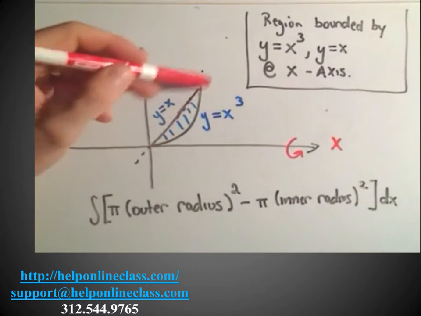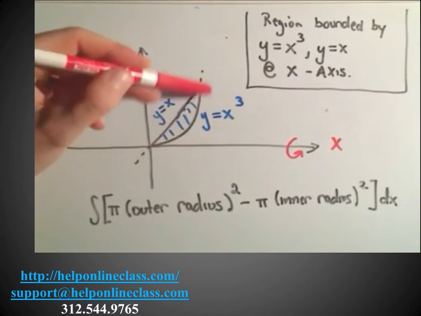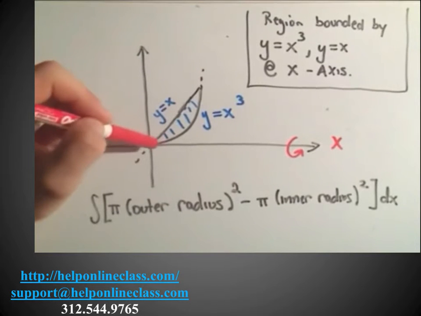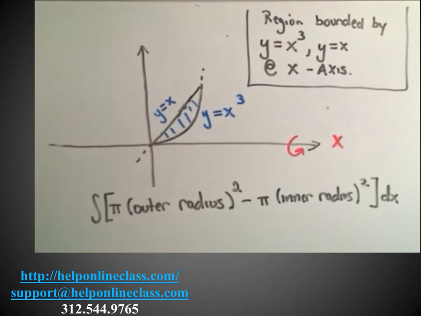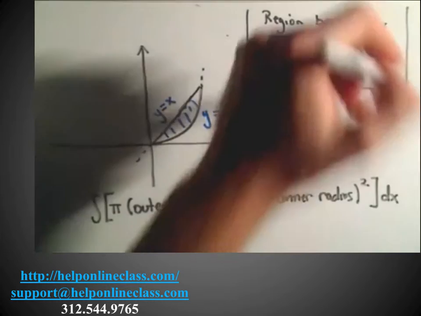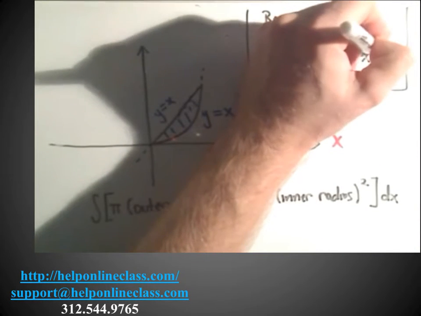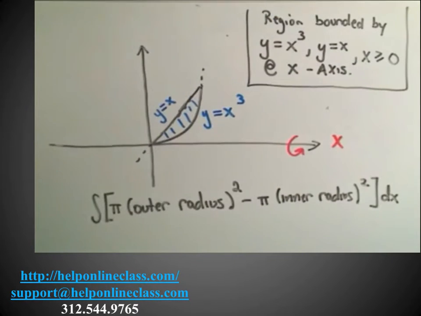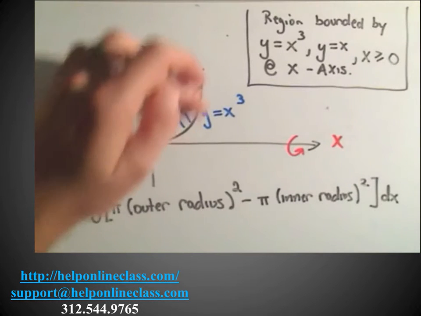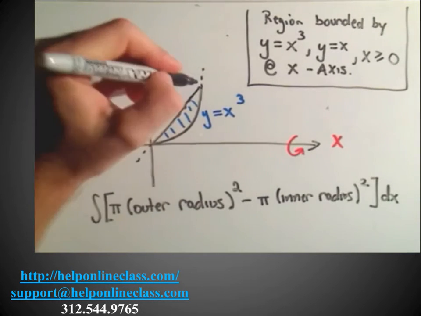And the line y equals x, there that is. Y equals x cubed, I just drew the portion, and I should specify here because I want the portion that's just in the first quadrant. So I should even say x is greater than or equal to 0. So that'll just give us the part in the first quadrant.